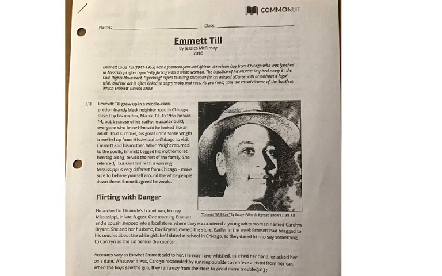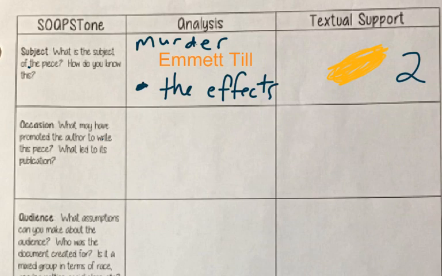So I think everybody could agree that we would highlight the title, Emmett Till. I think you can agree that that very first sentence could be highlighted yellow. And that'll work, right? Because I told you we had to have 2 pieces of evidence. Even the name right there you could highlight. Okay, so once we have 2 things that we highlighted yellow, we're done finding evidence. We've proven the subject is Emmett Till. Okay, so let's go back and see what the next one is.